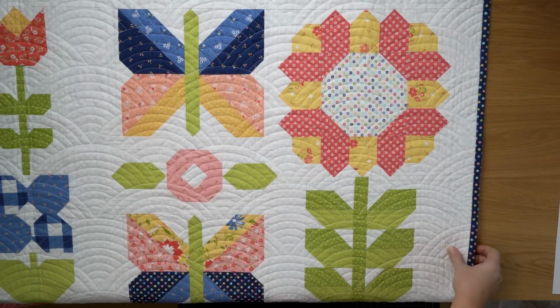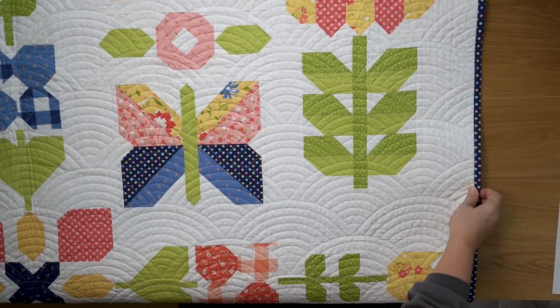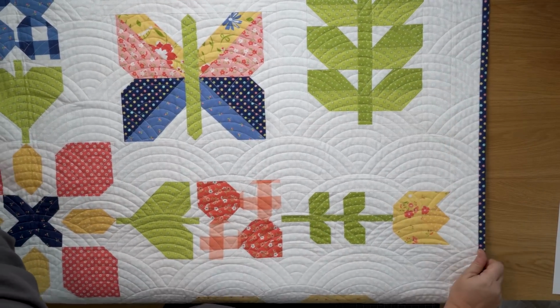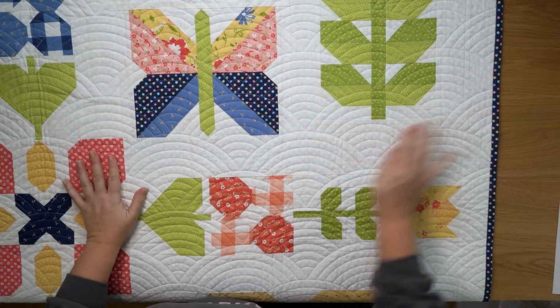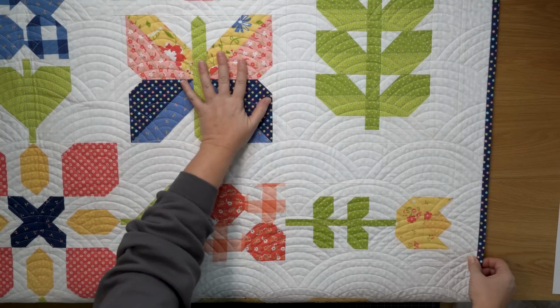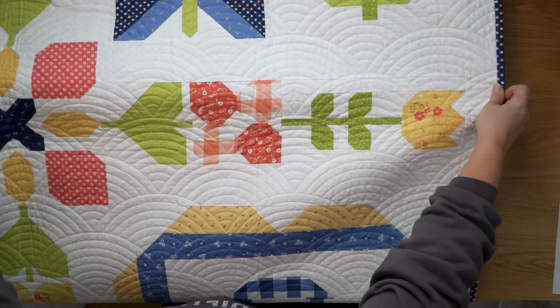I am just going to move these pretty little blocks around here so that you can see a bit more. I had so much fun designing this quilt full of all of these flowers, lots of different kinds of flowers, of course the butterfly, and this wonderful basket block.